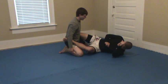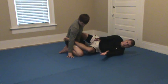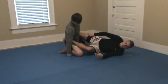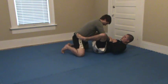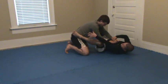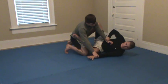Next, I want to have 4 points of contact on him at all times. That's usually a given, but not always. If we're in a closed guard, it's a given. You've got 2 arms, 2 legs on him. If we're in an open guard, so if we're here, we're playing wrist control, you'll see a lot of guys that when they're here, they're sitting here reaching and they're trying to reach, and you lose control of this arm, and I'm sitting here doing this. This is not 4 points of contact.